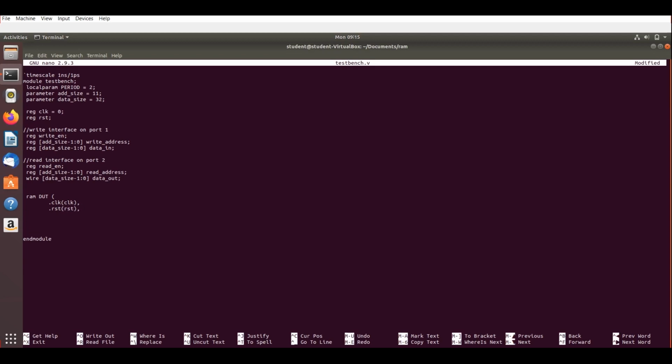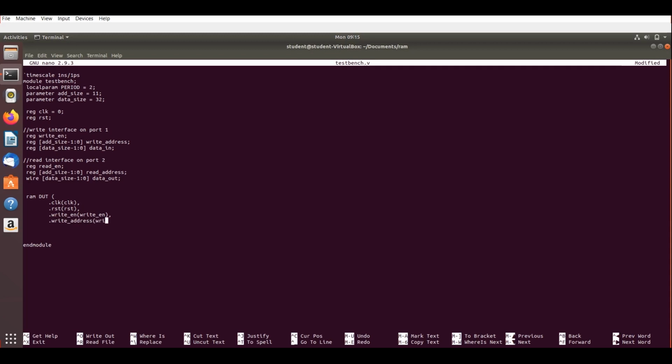Similar way with the write enable. If you check the way I wrote the input variables here, it's the same as what I wrote in the lam. So here will be write enable, and close it. Similar with dot write address.